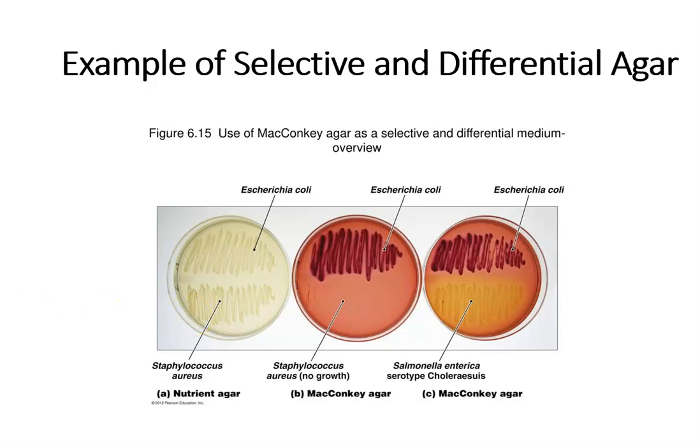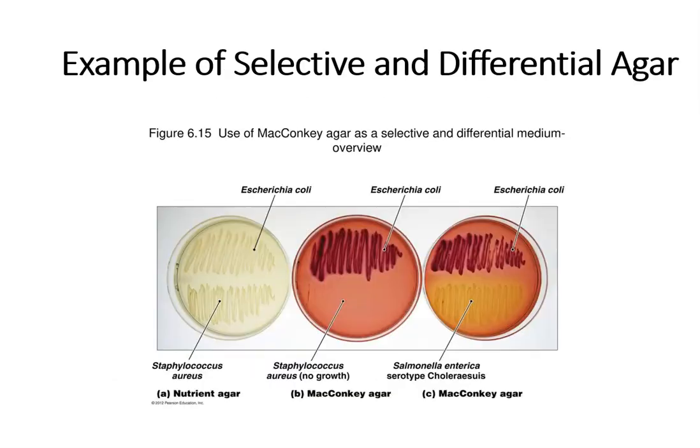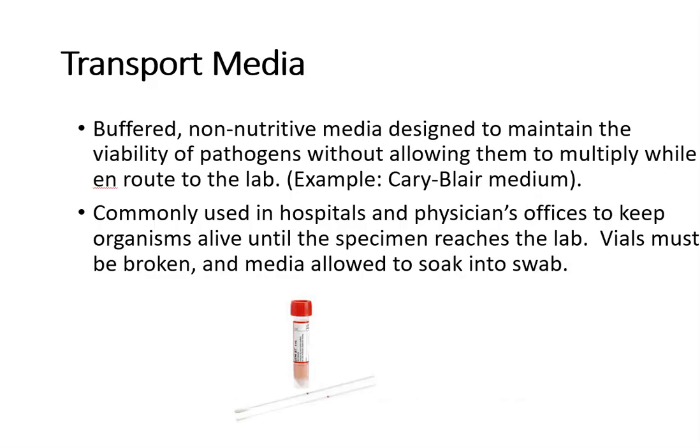Then in the MacConkey agar, go back to my MacConkey agar, and we said lactose fermenters versus non-lactose fermenters. Wow. Notice the color. Two different separate colors. So you could have two gram-negative organisms growing, and because you've got a differential agar that tells you whether it's a lactose fermenter or a non-lactose fermenter, you can separate it that way. So it's a way of us using these organisms and helping us determine what this organism is.